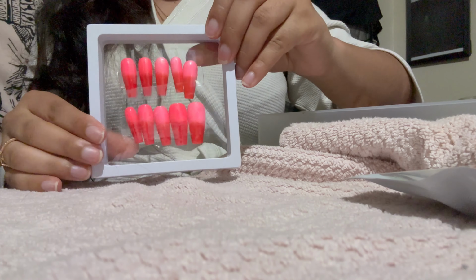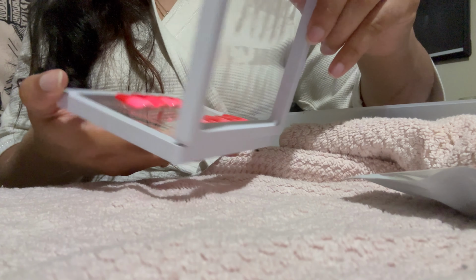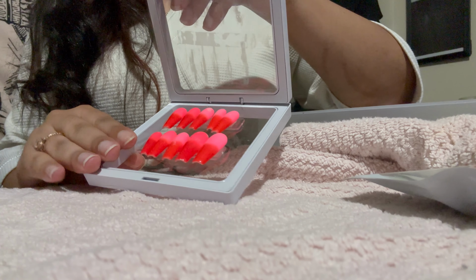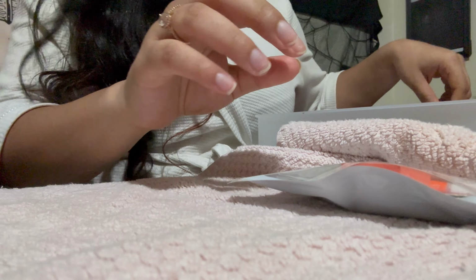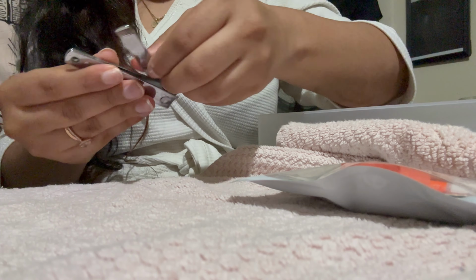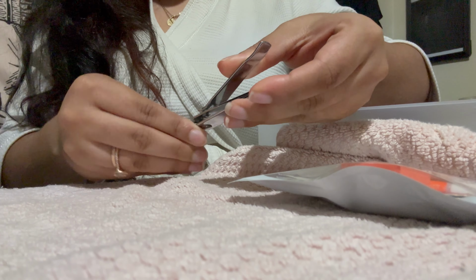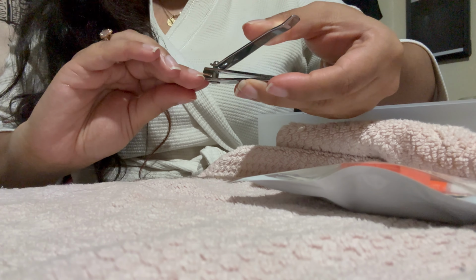So you have to prep your nail properly. These are the press-ons, my custom fitted ones. You have to remove any dead skin around your nails. You need to push your cuticles back. You need to cut your natural nails short, and you need to buff and file the top of your nail. You don't have to use an electric file, you can just use a manual one, but you need to file your nail and get it so that it's not shiny anymore.